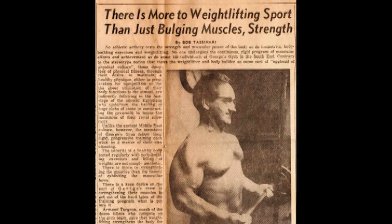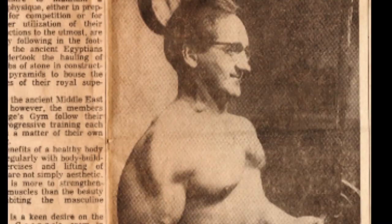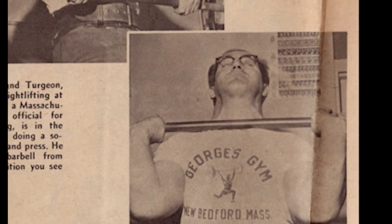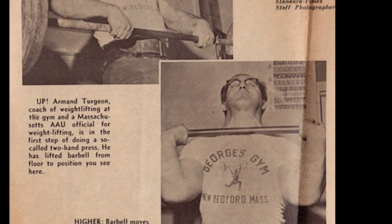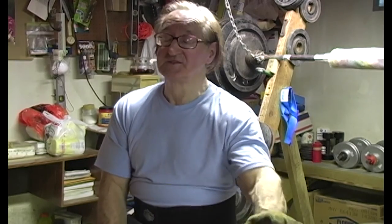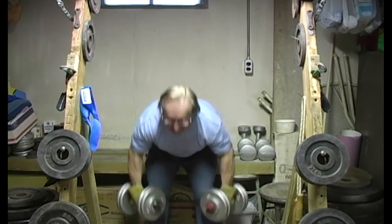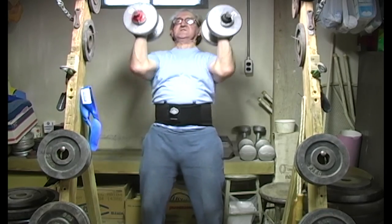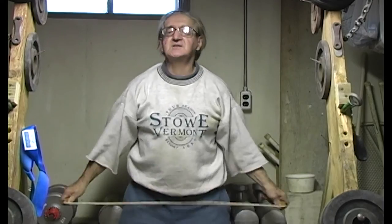You should want more. And the reason I want more is I want to prove to myself that I can be stronger at 80 than I was at 75 because of diligent training. That's what I want to prove to myself. And right now, there's no question about it. I would say weightlifting has done a lot for me. It's kept me strong, kept me healthy. And at the moment, I take no known medication. And I'm very fortunate that I believe that weight training has really helped me to live longer.